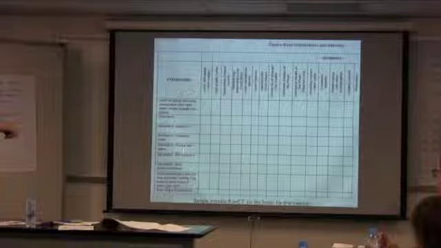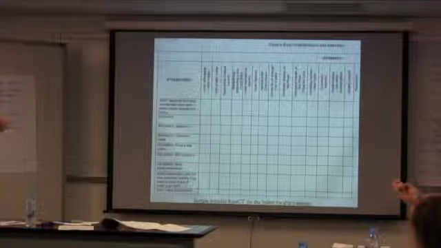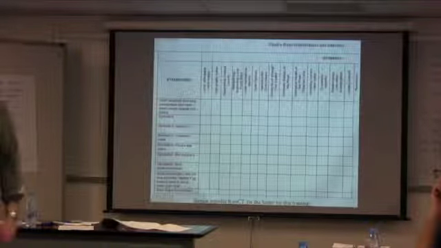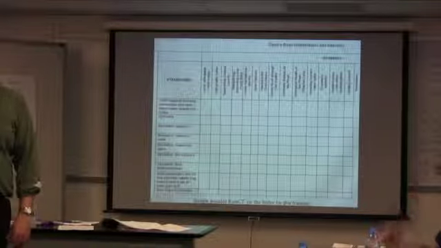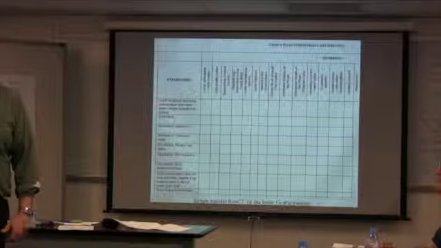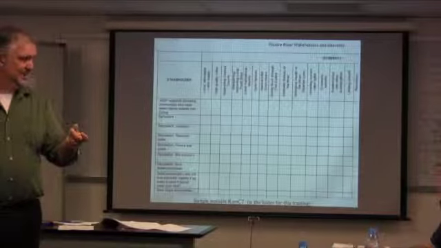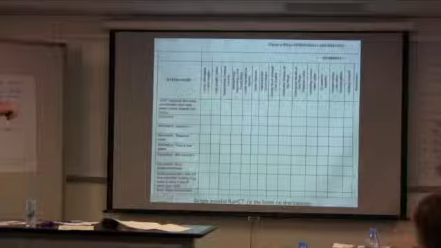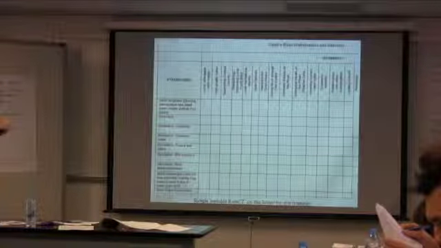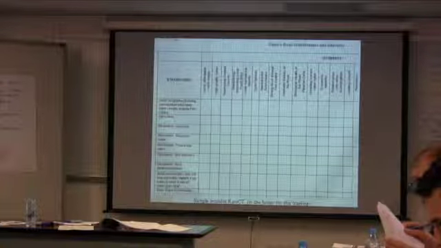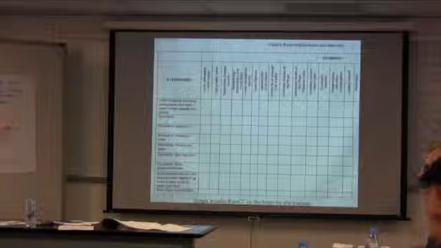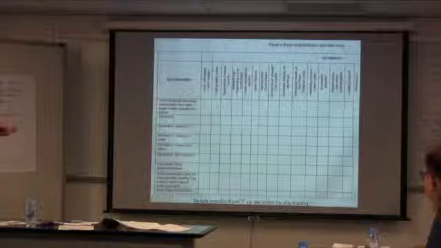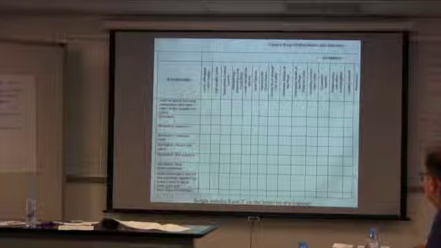So you start putting some in, and then you start bouncing back and forth, because you'll write a value, and then you'll realize, oh, there's another group that really cares about that value, and you'll add to your stakeholder group, right? And vice versa. So you're getting a list of all the things people care about on this issue, and all the groups. And if you want to, I tend not to do this next step, but you see on the bottom, you can actually complete it. You look at, okay, for this group, which of these do they care about, right? You put a check mark if they really care about that value, right?